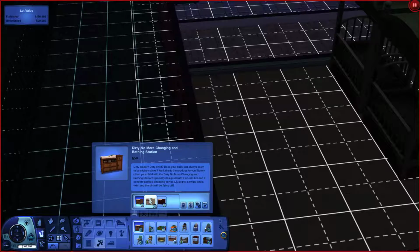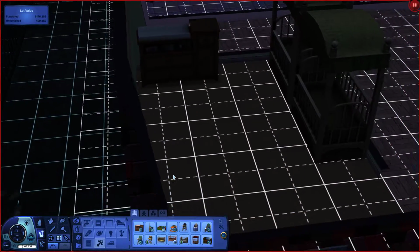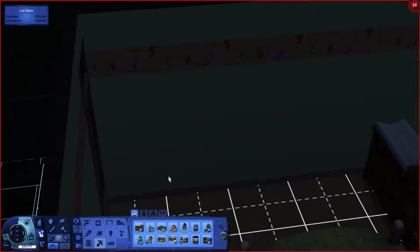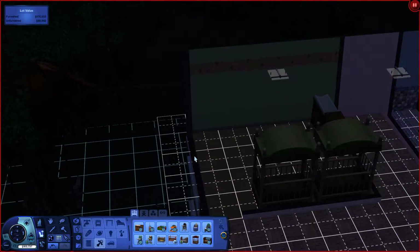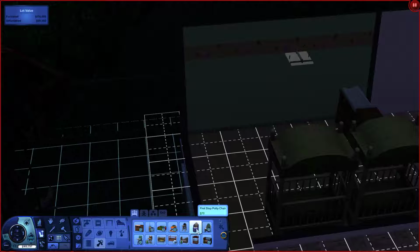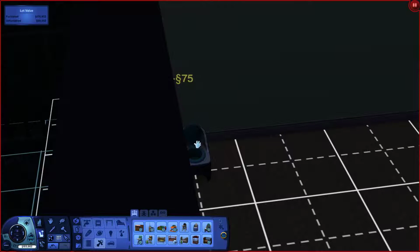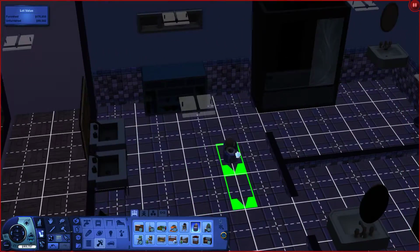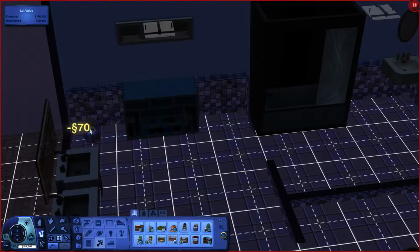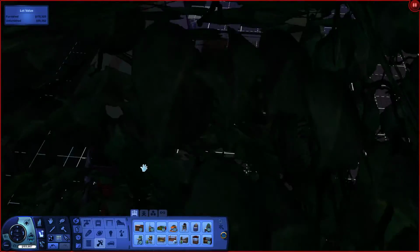We'll get a changing table. Maybe just that color will do. We'll get a walker. Well, I should put those downstairs. We'll put those downstairs. We'll get a potty chair for sure, because they will need a potty chair. Of course they will. Will we put it in the bathroom? Yeah, we'll put it in the bathroom. Makes more sense. We'll put it out here, actually. It's only one of them we have to actually do. And maybe even... So there's that.